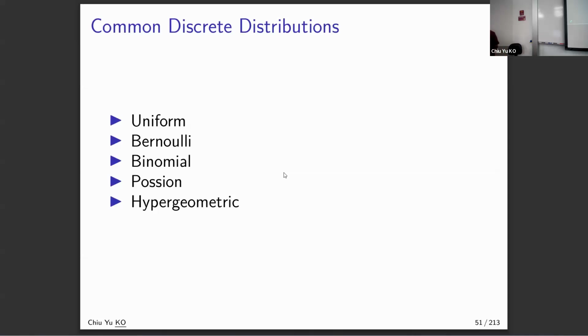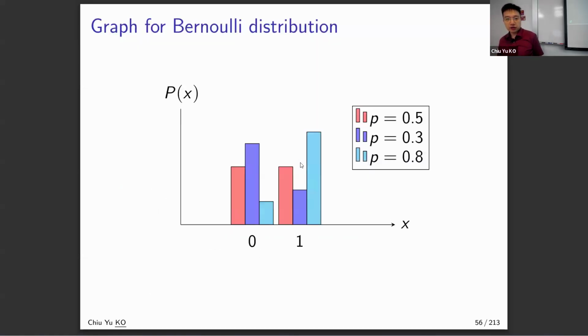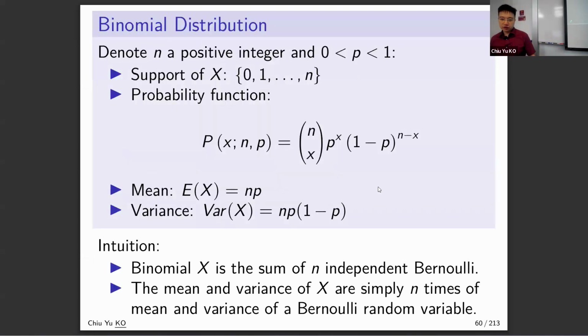So for the discrete case, we have 5 different distributions. Particularly, I want to point you to the binomial because this is the most useful one. We said you have n different trials, and each trial is either success or failure, independent, with the same success probability. You care about the number of successes, which has many applications.